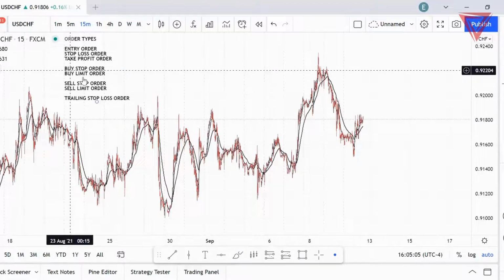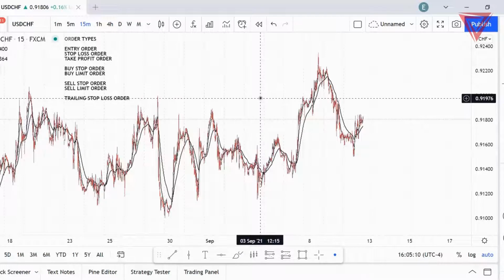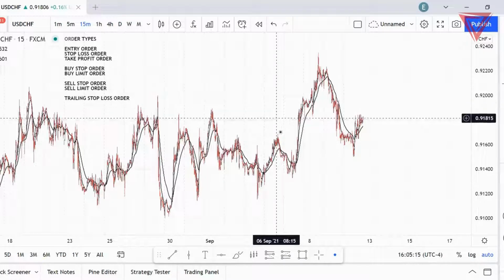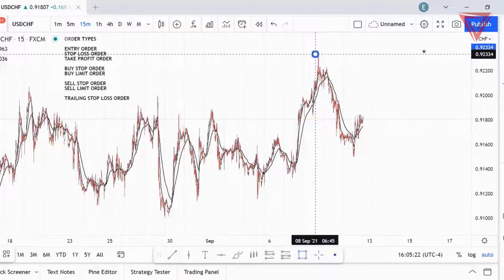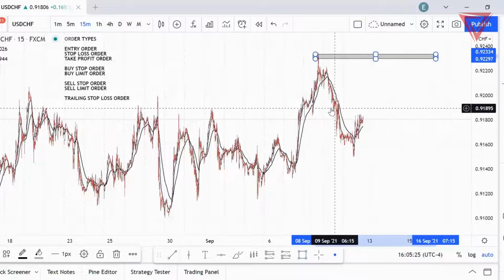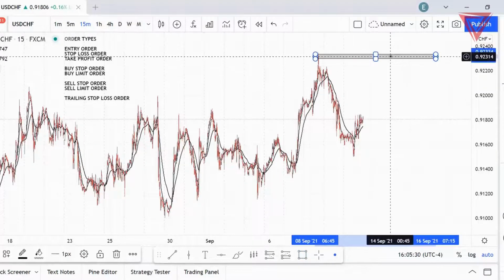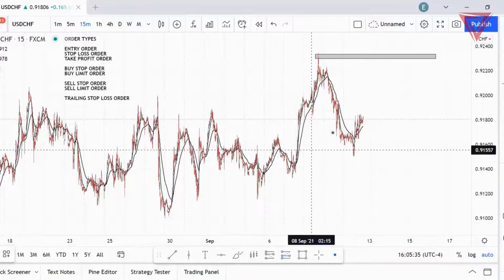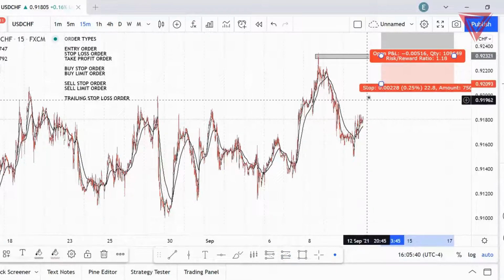First things first, you have a buy stop order. A buy stop order simply means you want to buy the market at a certain area once the market gets to that area. So I'll give you an example. Let's just say you built an analysis and you said that when the market gets to, say, this area, you are speculating that the market is going to hit this area and continue. So what you might do is execute a buy stop order right here. You have your stop loss placement like normal, right?